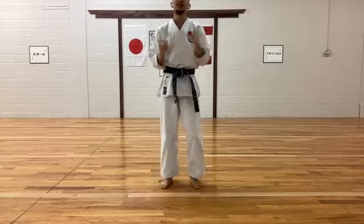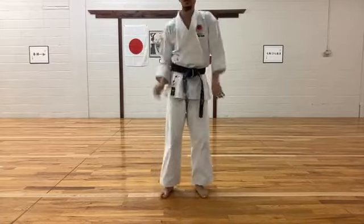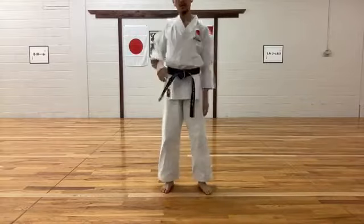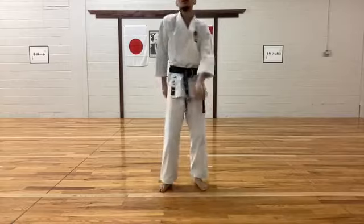Okay. Just shake your wrist. Up and down. Relax it. Sideways. Shoulders. Just rotate backwards. Forward.